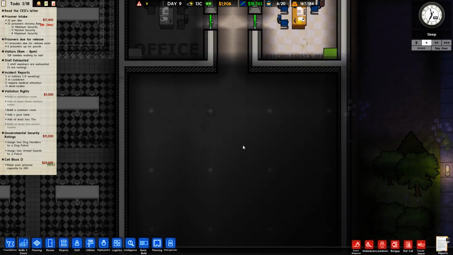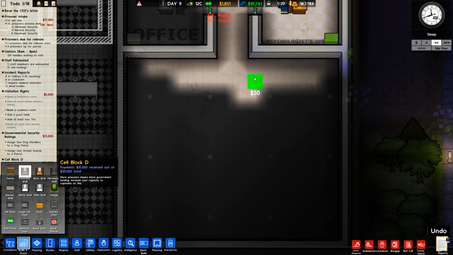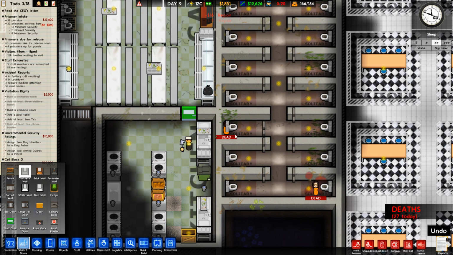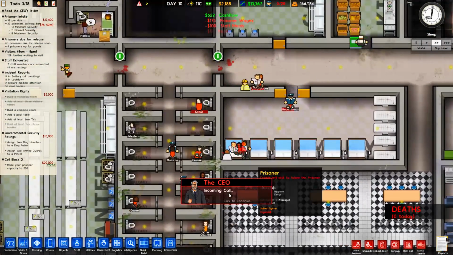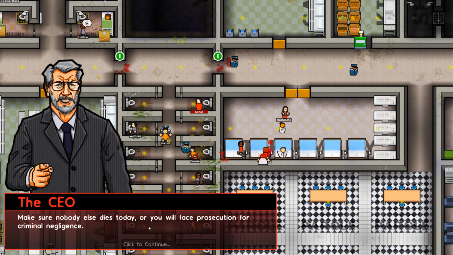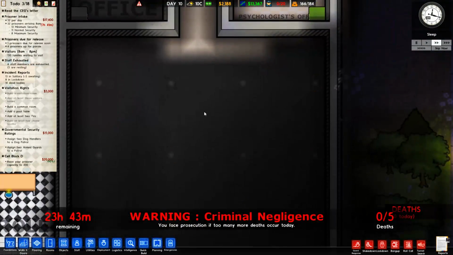That's not getting anywhere. Let's get ourselves speed up to level 2 for starters. Let's get ourselves, I think, oh my god. Oh, this is really bad now. This is really, really bad. Is everyone just a drug addict in this? Oh my god, no. Yesterday was a very dark chapter in the history of this prison. Make sure no one else dies today, or you will face prosecution for criminal negligence. Well, this might be a very short episode, I have to say.